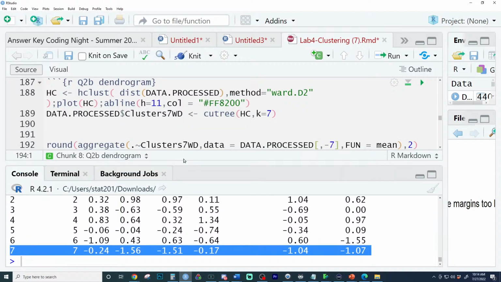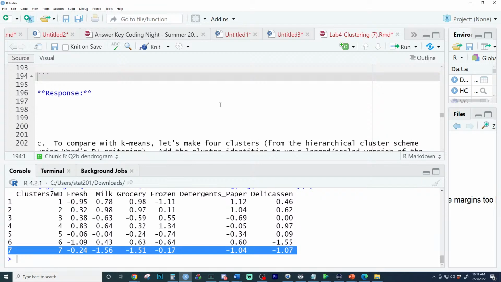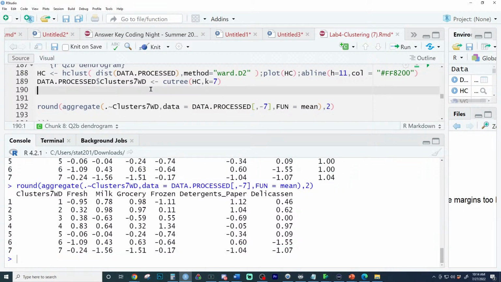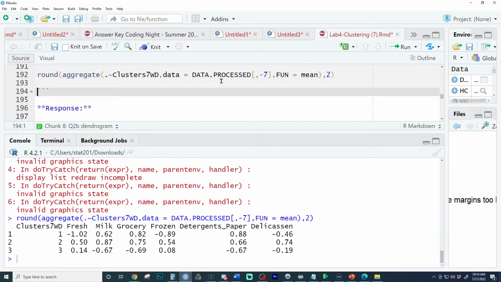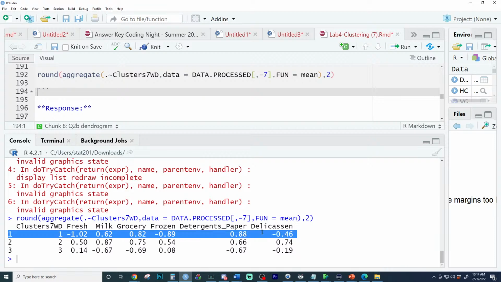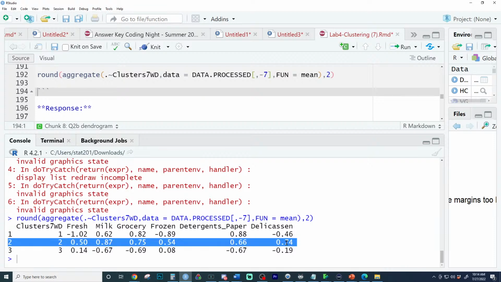Let's try something different here. And I'm going to call it 7 just because I don't want to create more columns. I'm going to cut with 3. And here's 3 clusters. Let's see. Day does not turn out so pretty today. Here's our above average customers. Here's our customers who don't like fresh or frozen food. But these are our champions right now. They're the ones buying everything from us.